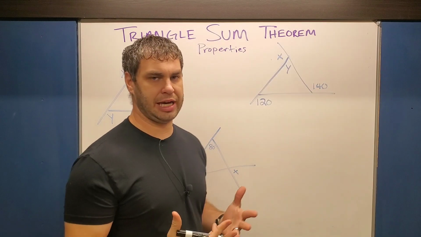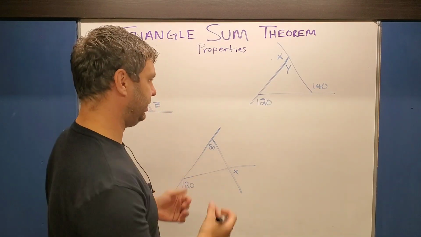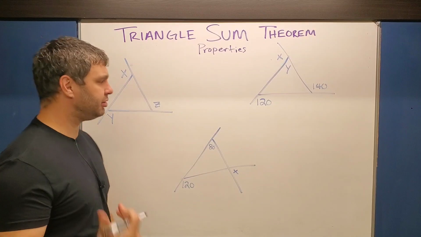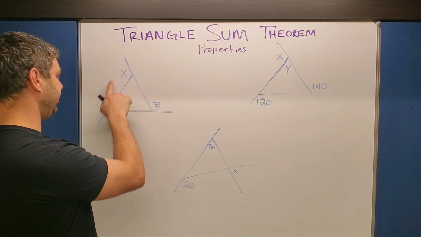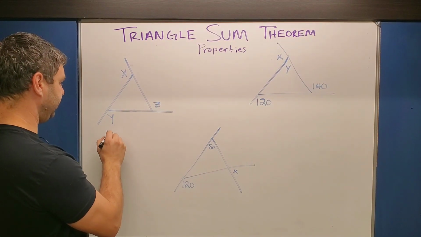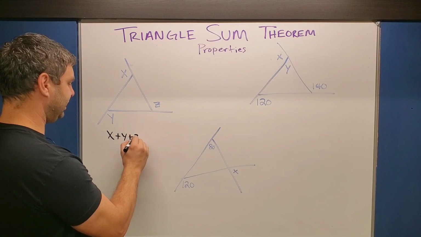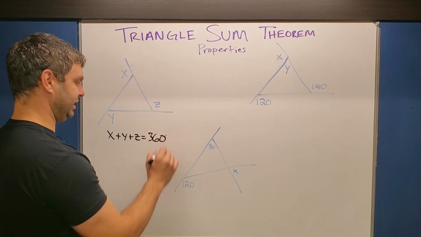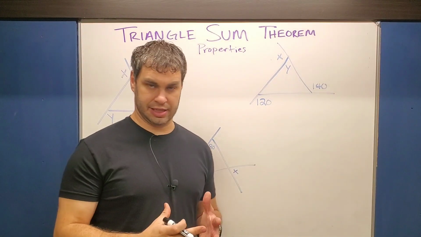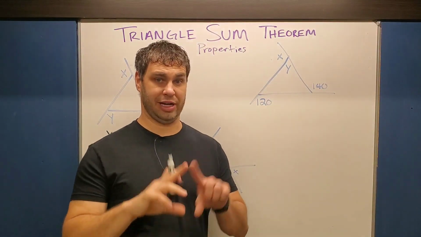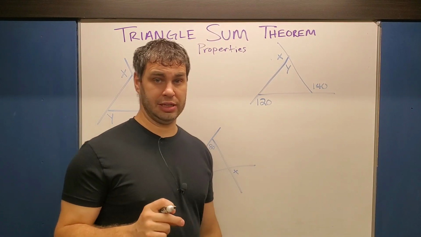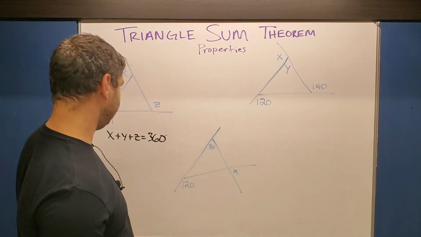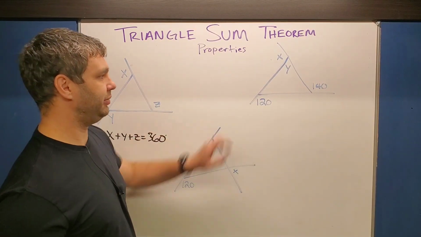Our last type of problem uses exterior angles, in particular the exterior angle theorem, to show you that if I know all the exterior angles of a triangle, this is going to be x plus y plus z. All those added up are going to equal 360 degrees. So the insides added up, remember that was our first type, equal 180, but if you add up the outsides of all the triangles, this is going to be 360 degrees. So let's use that to our advantage to find some of these missing parts.